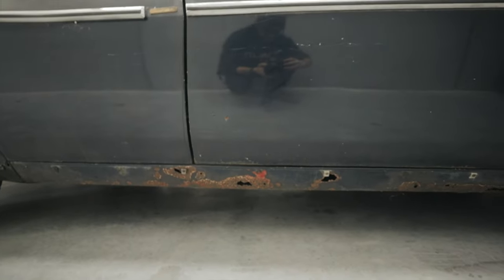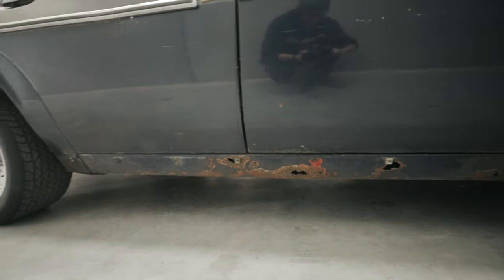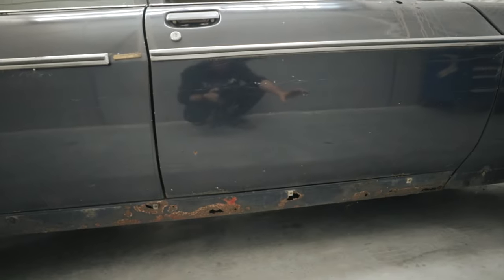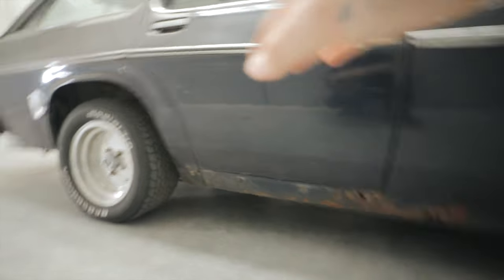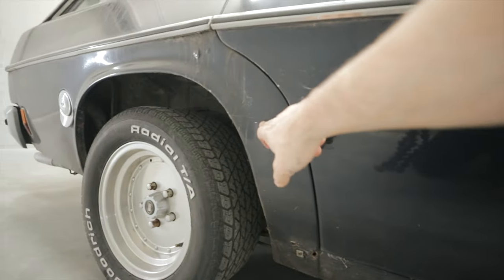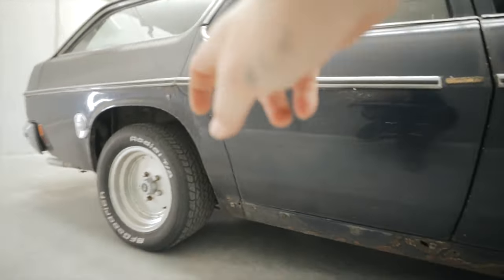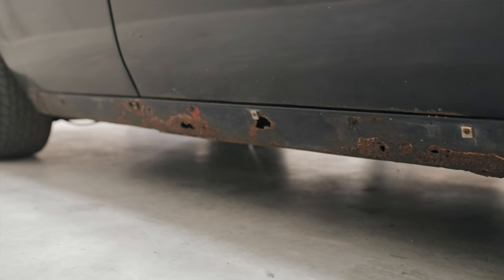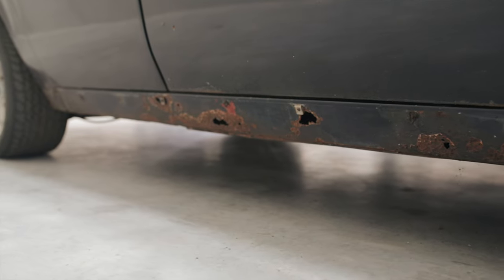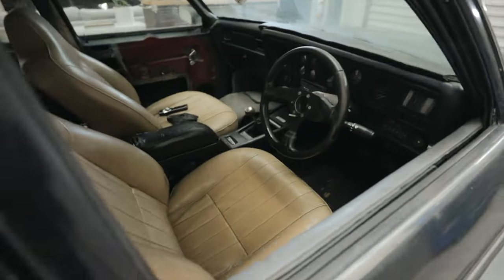If you didn't think it would get any worse, it does. But the cool thing about this, you can literally buy that entire panel. And I think it comes up to about there. You can see that mark there. It goes up to about there. And you can literally cut this out and then put the new one in, weld it in, no more rust. Don't have to worry about a thing.